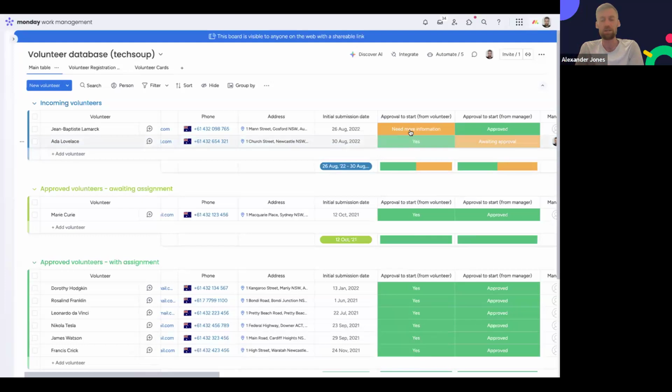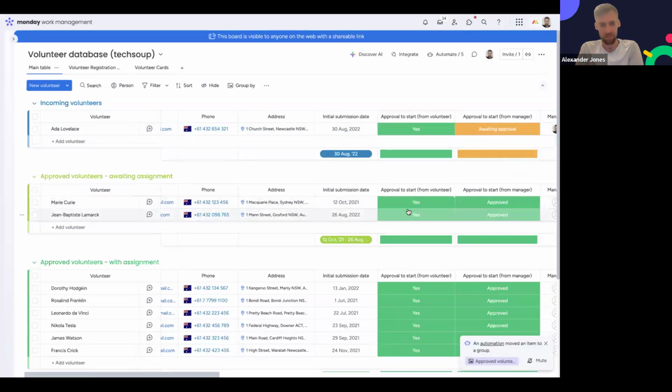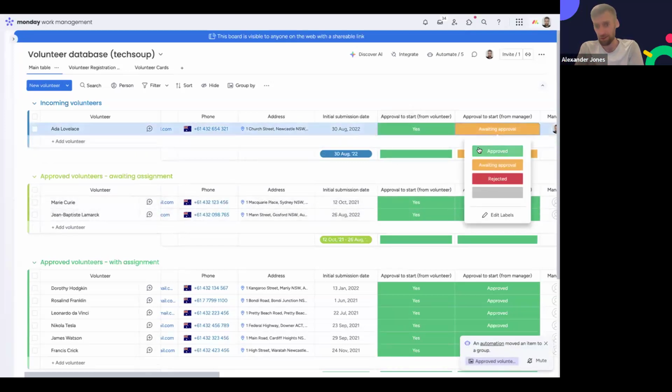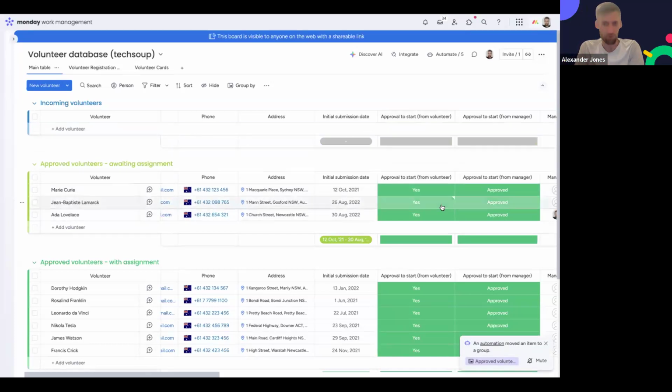But whether we mark this one green, she'll move down, or we mark this one green, she will move down. Basically, it's a way of saying we need two green lights. We have those two different automations. Each one is going to control for whichever one turns first. And you can do that same logic with many, many different automations.